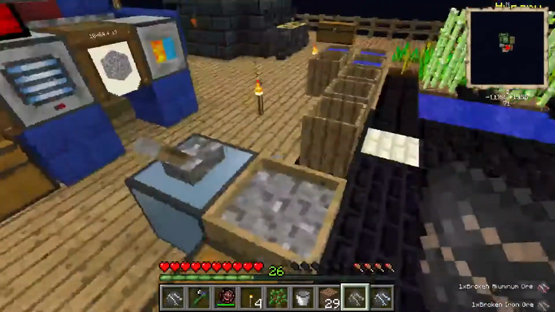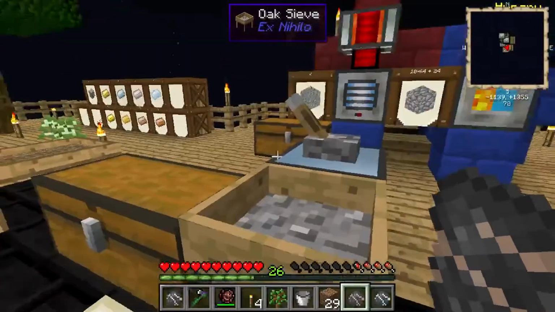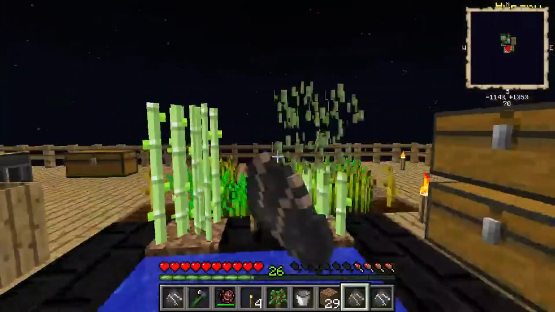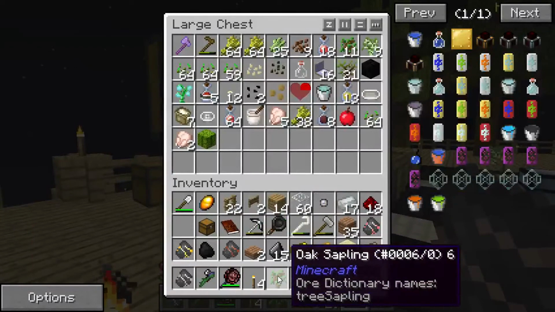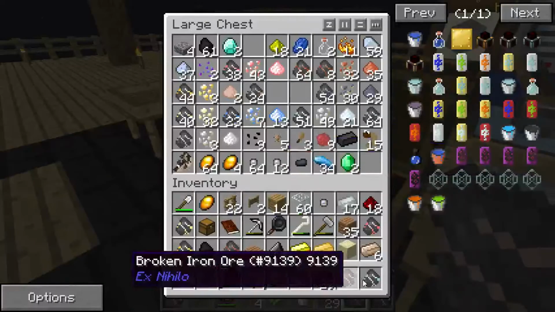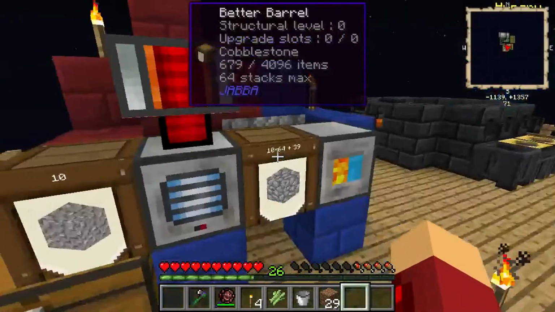I do need to put probably a hopper right down here, or a vacuum here so that it gets everything here. Yay. I got too much. I have too much stuff in my inventory. So yeah, I guess this is my first step in doing this automatically, which is really, really good. I kinda had problems with this, but right now I don't.